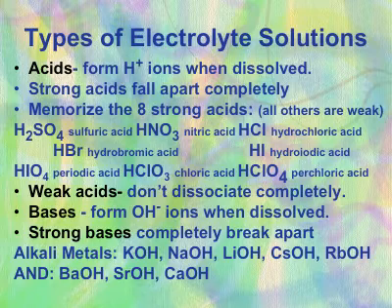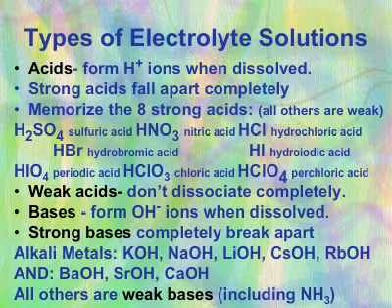Okay, all other hydroxides are called weak bases, and this includes NH3. NH3 is ammonia. Does it have hydroxide? No, but it's one of those things that doesn't follow the rules. We know ammonia is a base, right? Don't we use it to clean our house? Anything you use to clean, for the most part, is a base. Ammonia does not fit the hydroxide rule, but it still is a weak base.